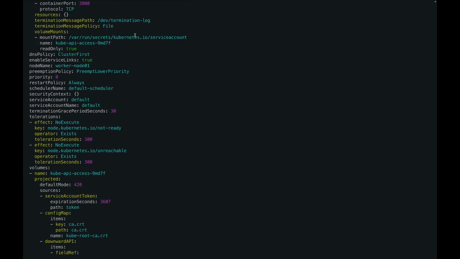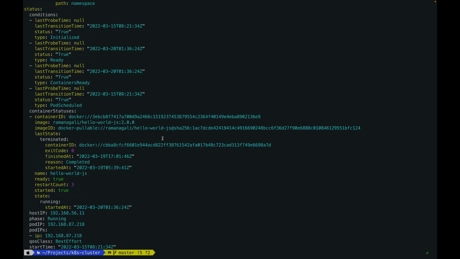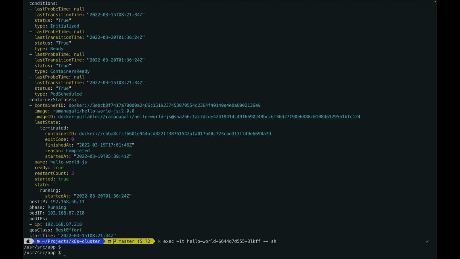Let's copy this, and I will go inside the pod with kubectl exec in interactive mode, hello world and bash, auto completion is enabled. Now I am inside the pod.